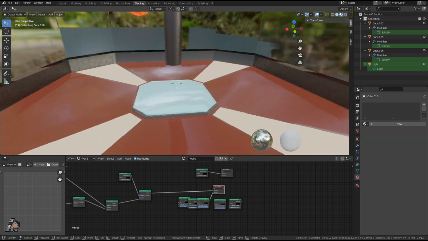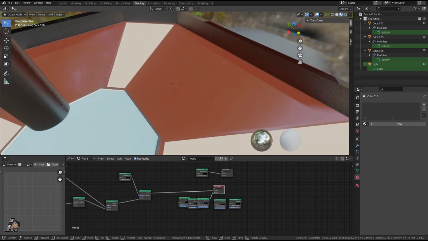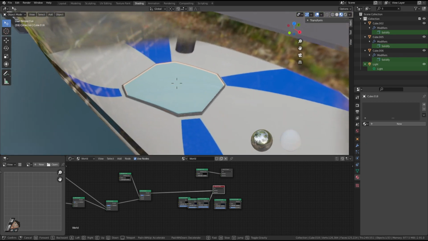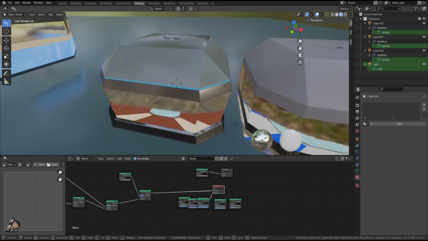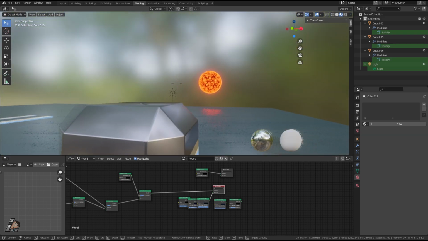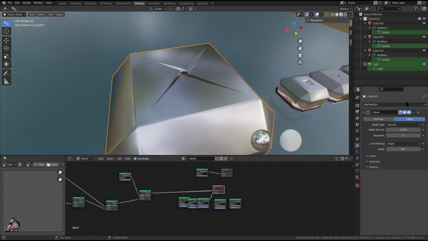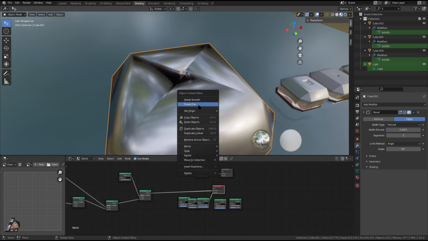Then I had this guy here, and I thought, hey, that's cool, but it also looks kind of like the Umbrella Corporation. Which there's nothing wrong with that. This looks like a Bavarian Umbrella Corporation. I do not know. And yeah, so I kept working on it. This kind of looks a little bit off. That's because of the Bevel Modifier. You can turn this off, and now we have to make it flat.